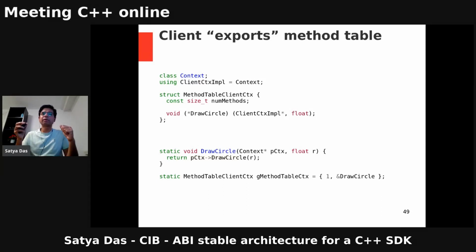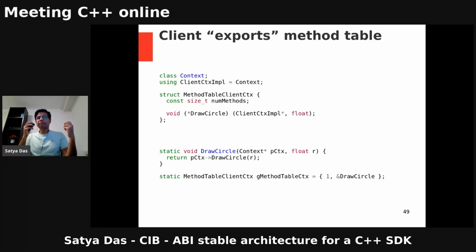But we have a little problem on the client side, because it's not the library that compiles using the client, right? It's the other way around. The client programs are compiled using the headers of the library, and they link against the library, right? So all the symbols exported by the library are available to the client, but it's not the other way around.